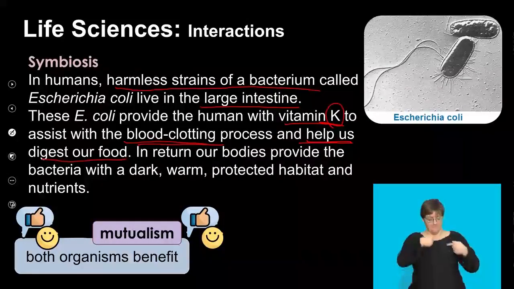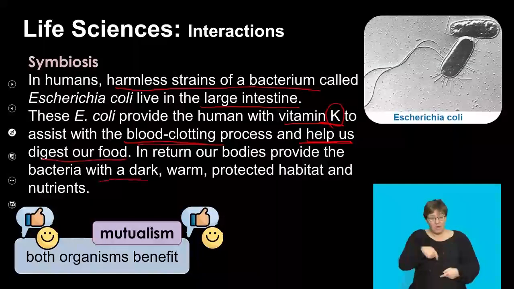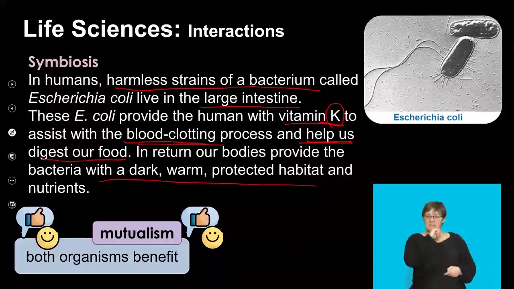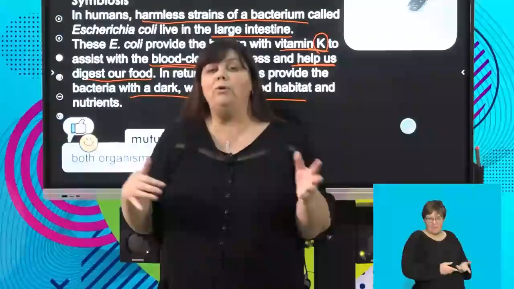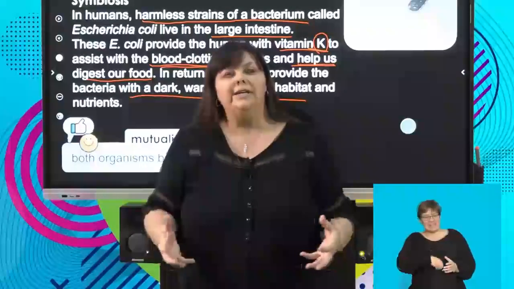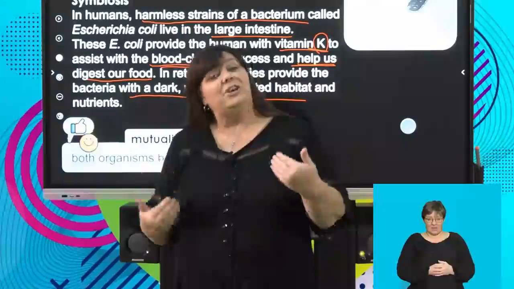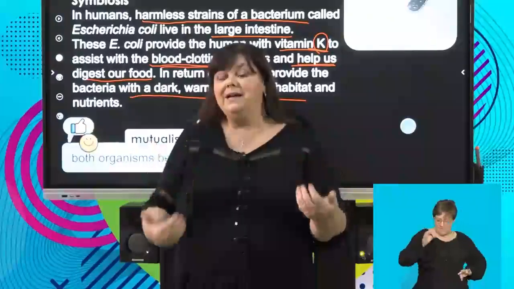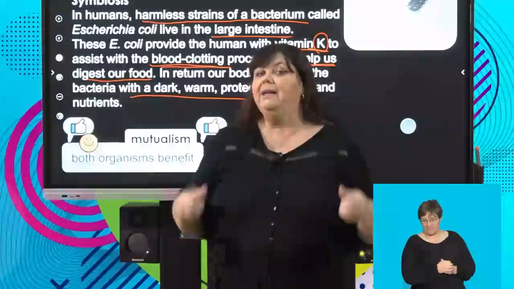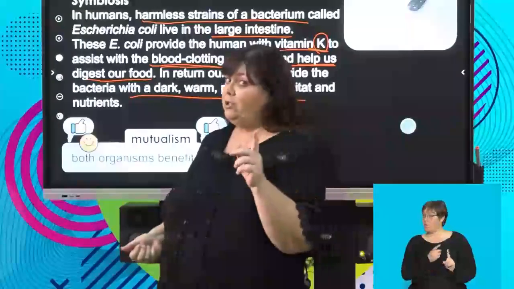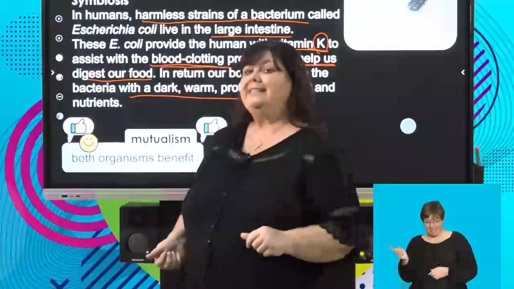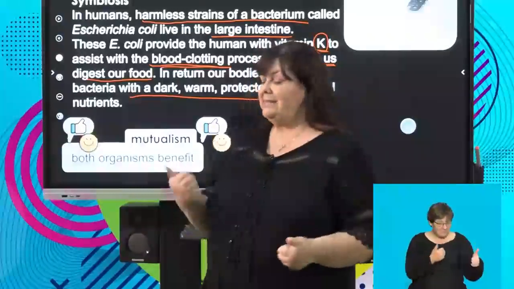And in return, what have you got? The bacteria are in a lovely, dark, warm, protected environment, and they are simply swimming around in food inside your intestine. So there we go. That is a mutualistic thumbs up kind of relationship. But I warned you, not all symbiotic relationships are thumbs up, thumbs up.